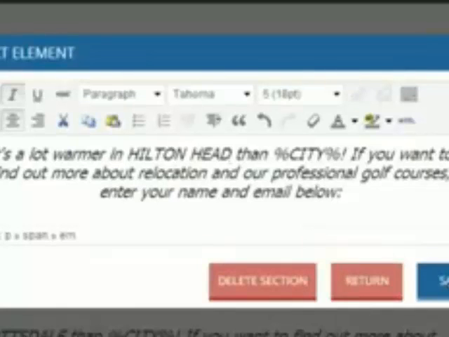But what you can do on Facebook, for instance, is you can find people in other states. So if you're in Hilton Head and you would like to market to people in the Midwest, let's say during a snowstorm, let's say it's snowing like crazy in Montana or North Dakota or somewhere, you can market to people in that area. You can actually do a search on Facebook for people in North Dakota who love to golf, who may have another interest in Hilton Head, and you can create a custom audience and a list and market directly to those people.